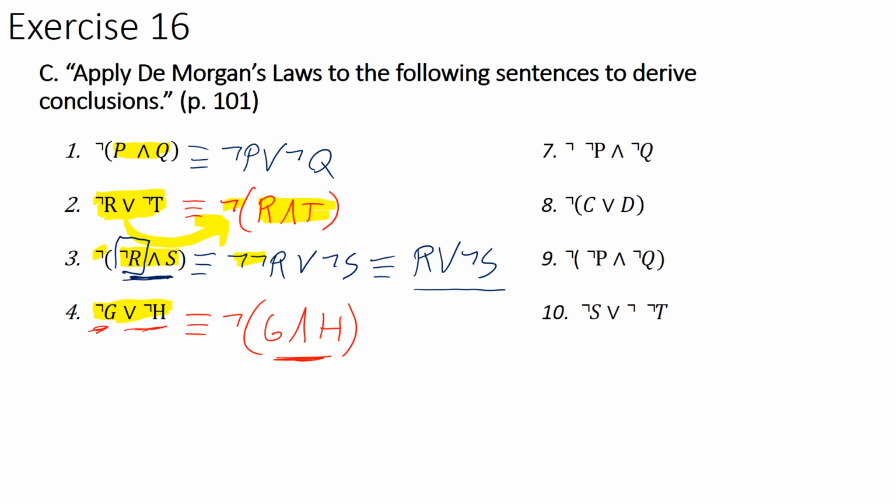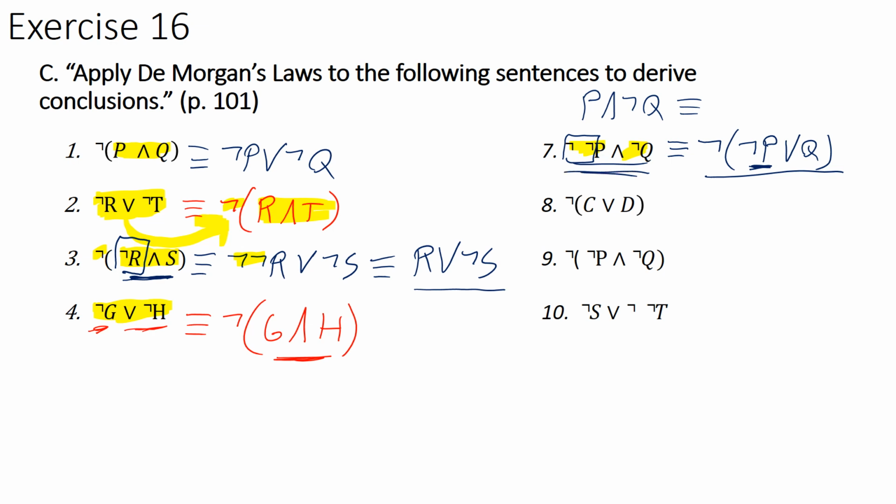For number 7, we have a conjunction, not P and not Q. So this would be logically equivalent to, we're moving to a disjunction, so not (P or Q). By the way, the textbook was kind of nice because we have this not P, so we know that we're going to end up here with a not P, but the textbook could have said P and not Q, and this is also the same thing as this, and the same thing as this here.